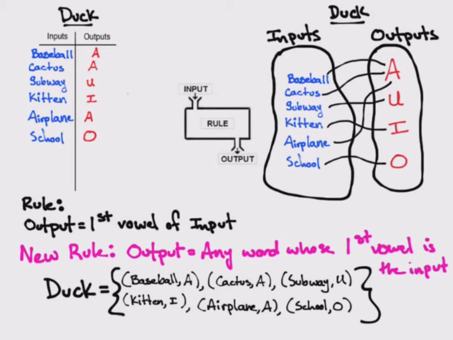So what does that mean? If we look at our table of values and mapping diagram and ordered pairs, all we're going to do is just reverse what our inputs are and what our outputs are. So I'm going to go ahead and do that with the table of values, the mapping diagram, and the ordered pairs. I urge you to pause the video. It'll take a little while, but please reverse the inputs and outputs to all 3 of those representations, and then we're going to discuss whether this new rule is actually a function.